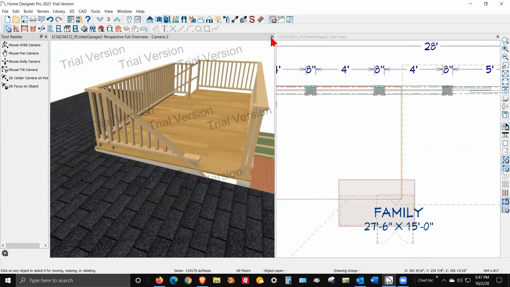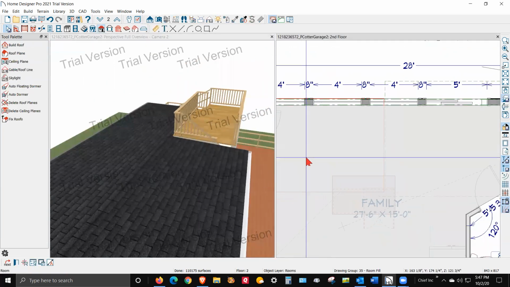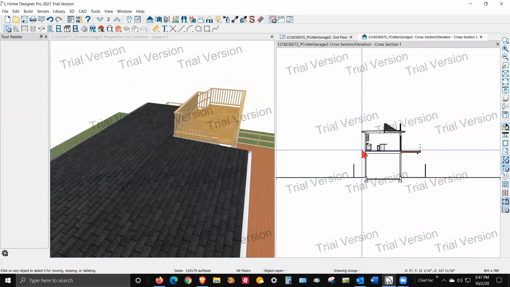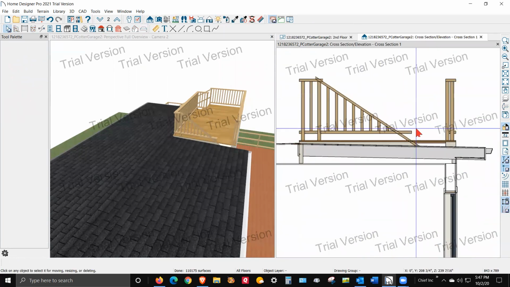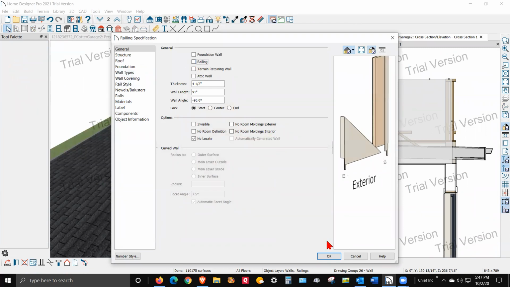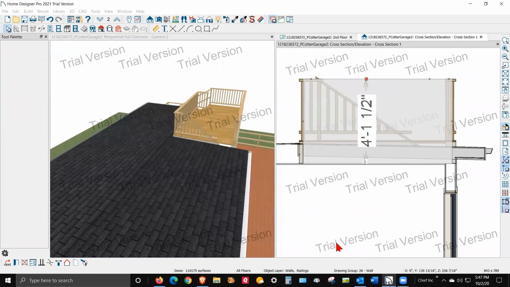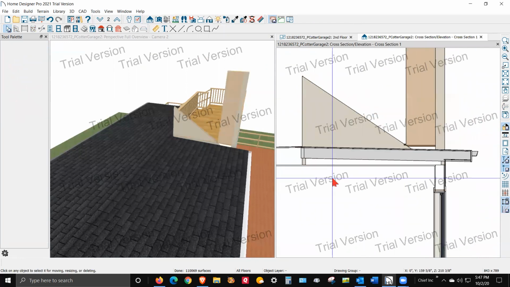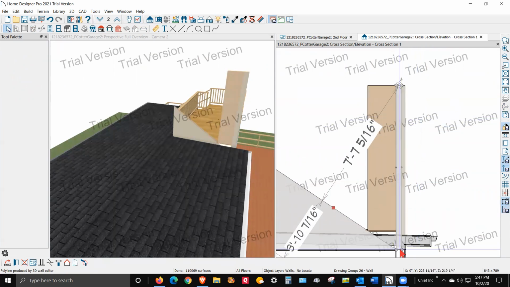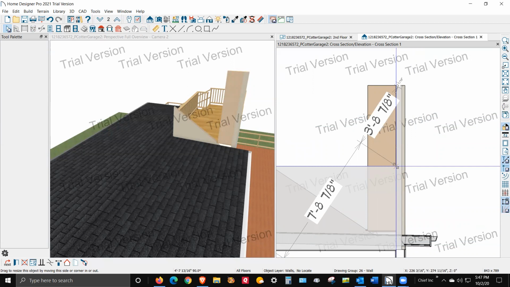Okay, I don't think this will work, but I'm going to go back here to the plan screen and use a back clip cross section and take a look at that wall polyline for the rail. I just want to look at that one. Yeah, this one here. I'm going to try something. Just click on it, and I'm going to make it not a railing. Yeah, there's something causing that, because when I changed it to a wall, it's still messed up. Wonder what's causing that. That's interesting because I've never seen it before.